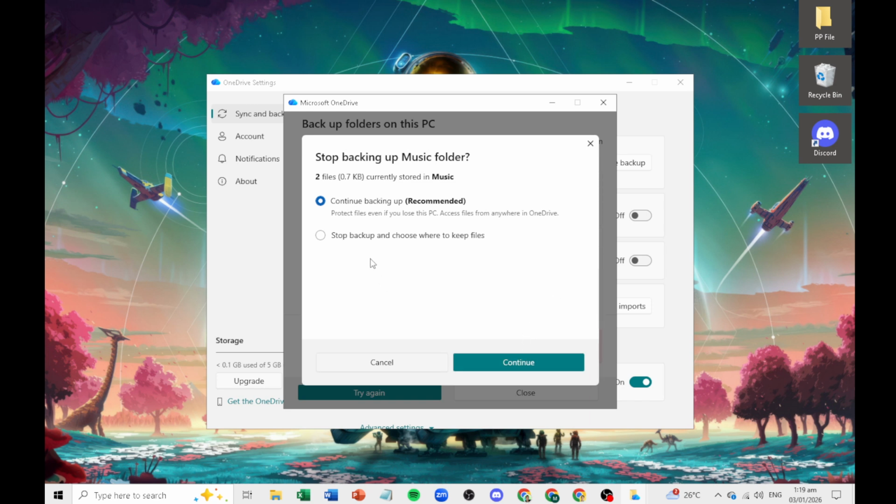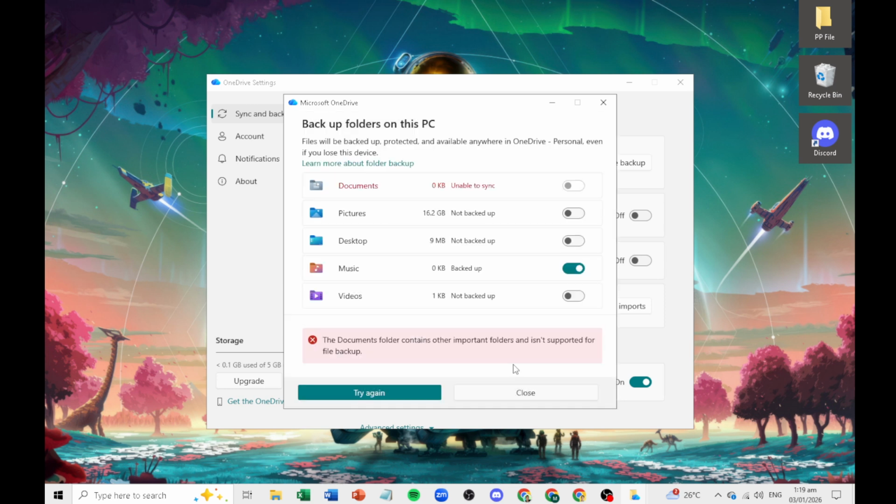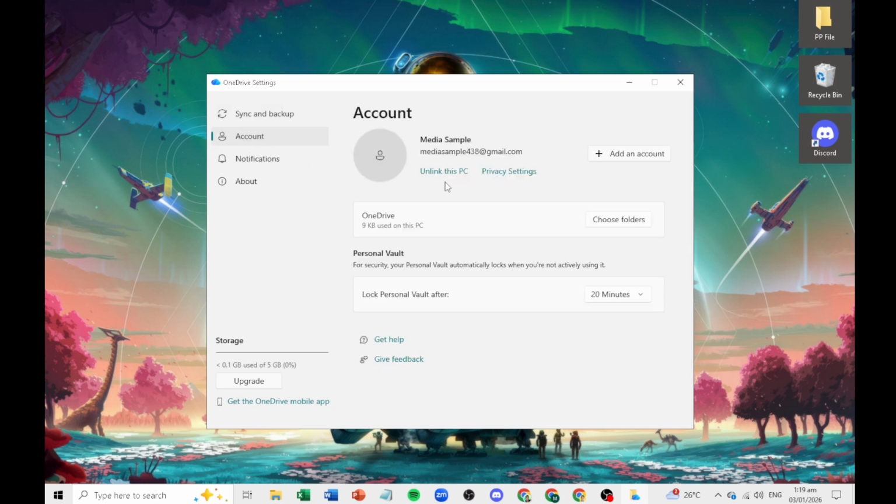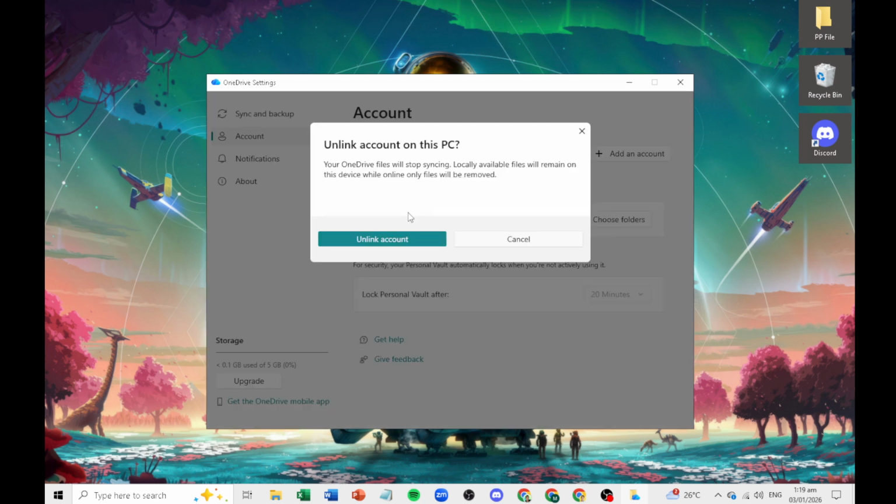If you prefer a stronger switch, go back to the OneDrive settings window and open the Account tab. Here you can choose Unlink this PC. Unlinking signs your computer out of OneDrive and stops all syncing for this device. Your files that already exist online stay in OneDrive, and any files already downloaded to your computer remain on your disk. You can relink later if you change your mind. This option is helpful if you rarely use OneDrive or want to pause it entirely.